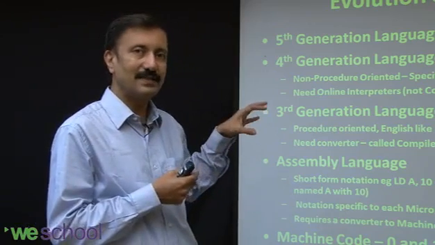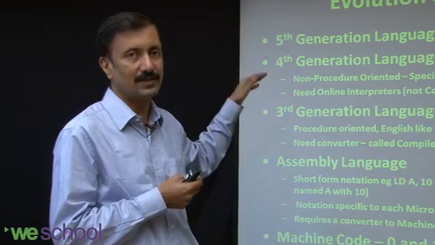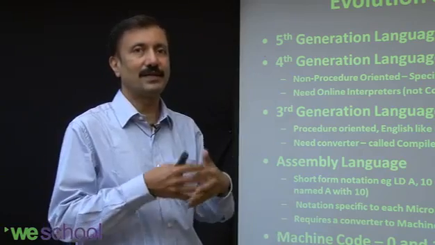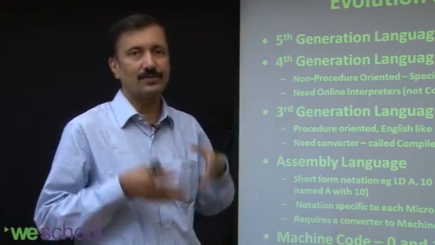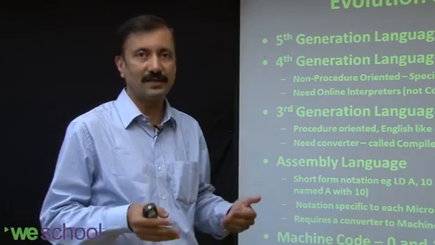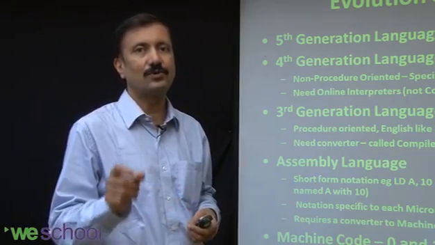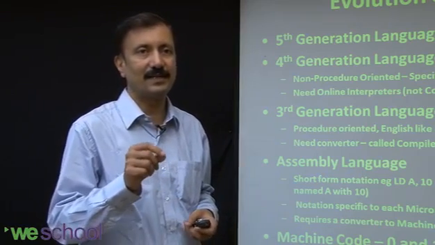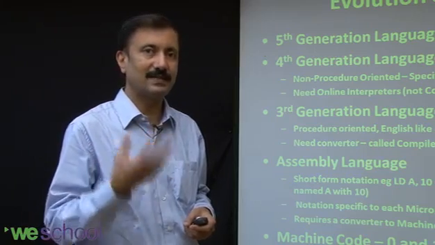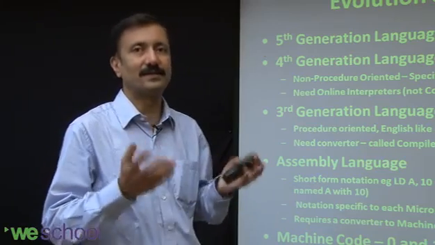Again, because these are near English like, the machine still understands machine code. You still need a converter. These are known as compilers. So typically you write a program in COBOL, put it through a compiler. The compiler indicates all the errors. You remove all the errors. So now when you compile, there are 0 errors. You get an executable code. As you know, many times on the file you see .exe or .com. These are executable programs. And once you generate an executable program, you can run it.